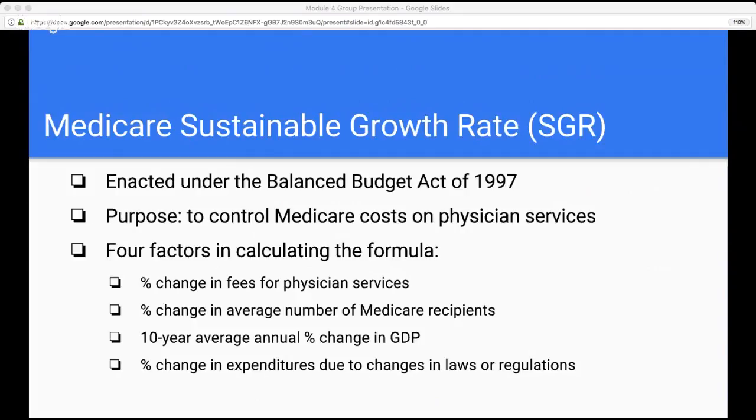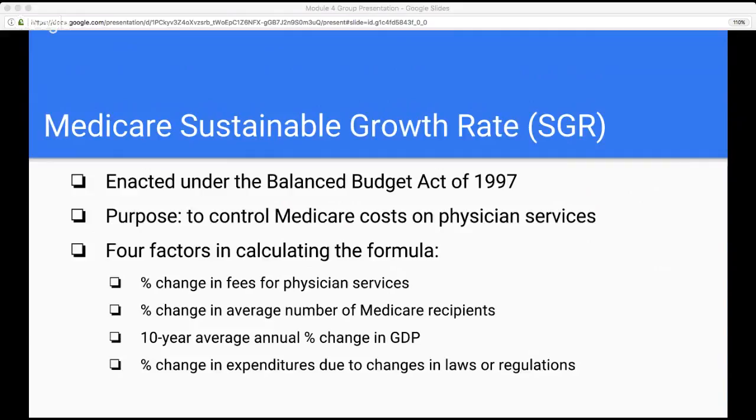This next session explores and explains the Medicare Sustainable Growth Rate and its effect on medical practices. The Medicare Sustainable Growth Rate Formula, or SGR, was enacted under the Balanced Budget Act of 1997. The bill's aim was to balance the budget by 2002 by reducing government spending on healthcare, specifically Medicare. Through this bill, $112 billion was cut from Medicare reimbursement.